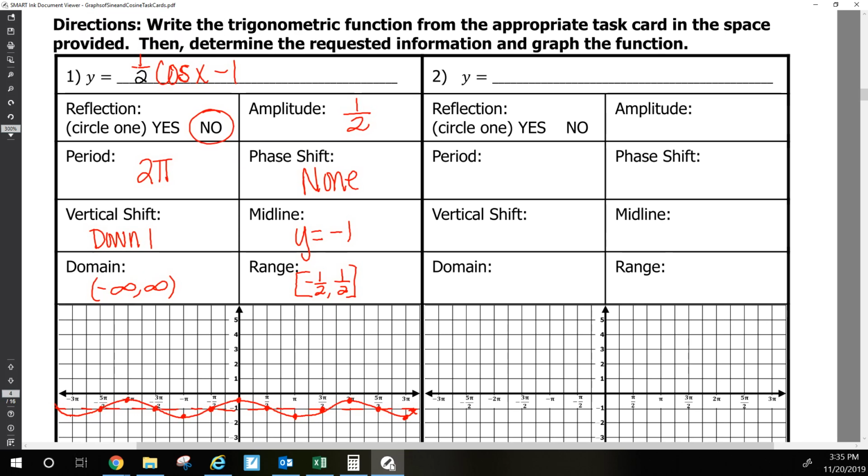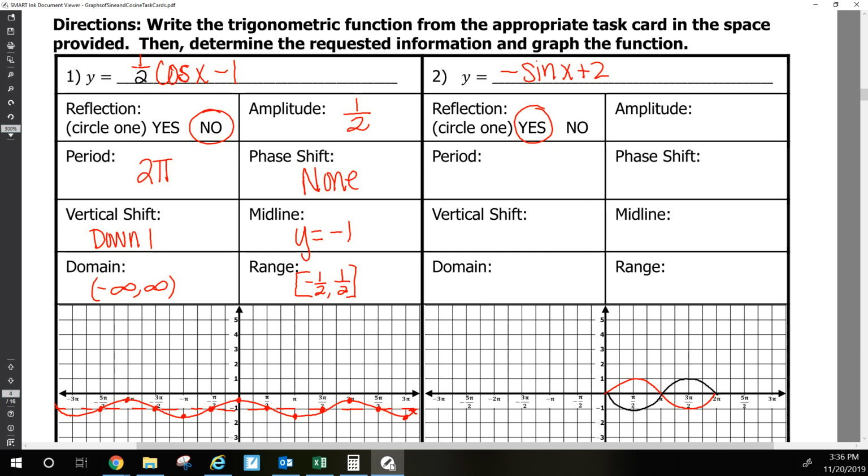Let's look at problem number 2. Y is equal to -sine x plus 2. First off, do we have a reflection? You betcha. We've got that negative sign here, so that means we're going to reflect it. Sine normally looks like this. If I reflect it, then instead of starting at 0 going high then low, it's going to start at 0, go low, then high. So that black one would be the reflection of it, but we've got some other stuff going on.